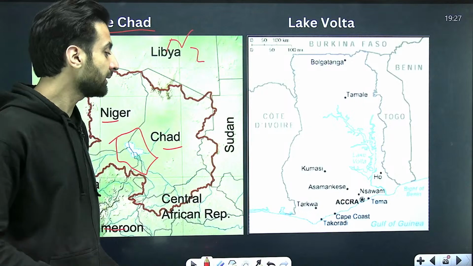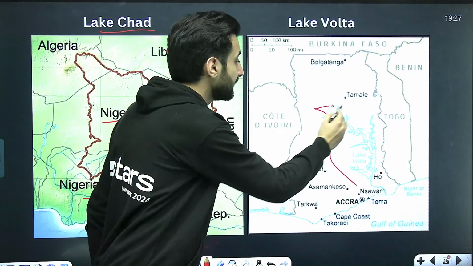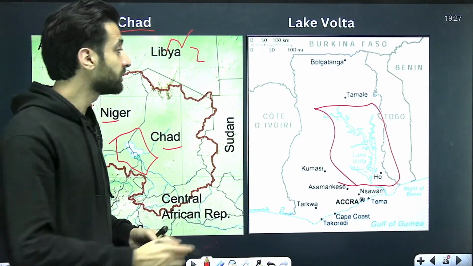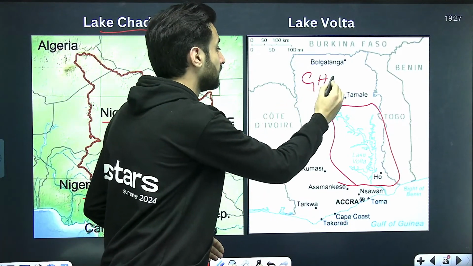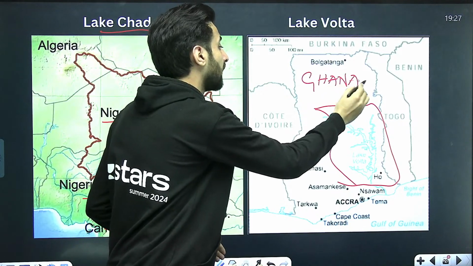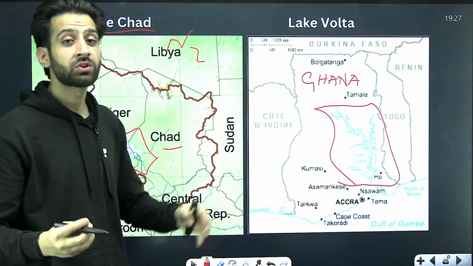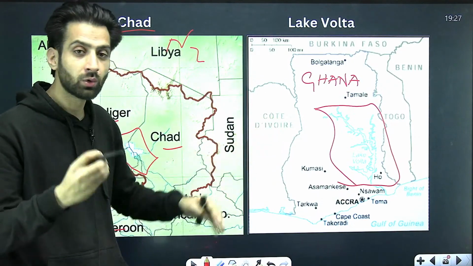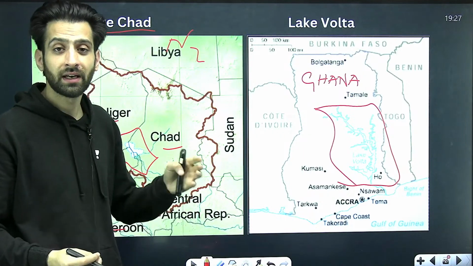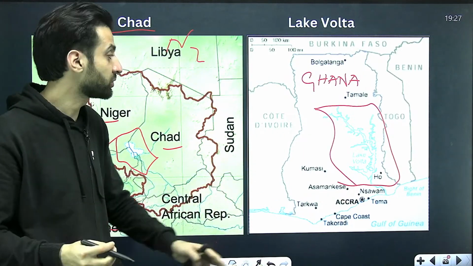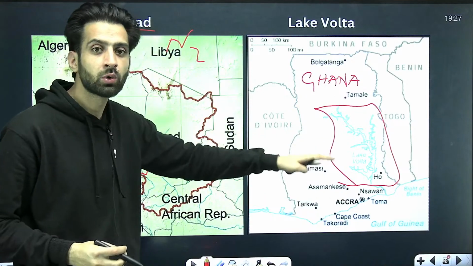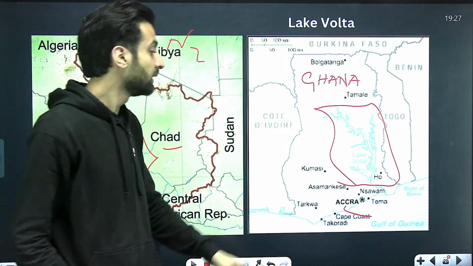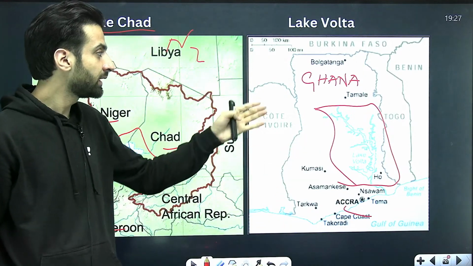Then we have Lake Volta. This is the lake. It is located in Ghana. Where is it located? Ghana. Now I have a question for you guys. Ghana's coast is known as what type of coast? I taught you it in the previous class. Like we have some coasts like Cote d'Ivoire coast is known as the Ivory Coast. Then again we have Liberia coast as the Grain Coast. What was the Ghana coast known as? Tell me in the comments what was this coast known as. I already taught you. So we find Lake Volta there. It is located in Ghana.